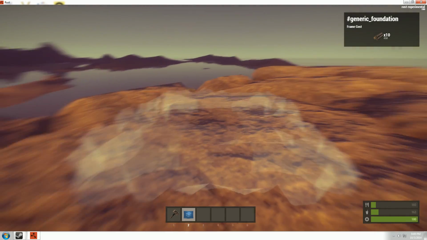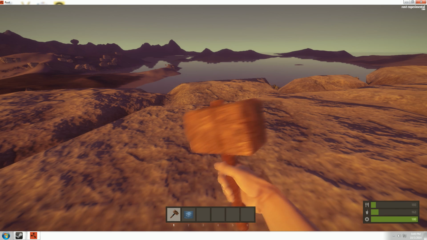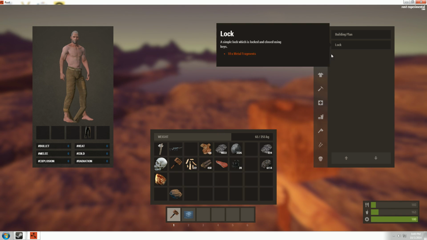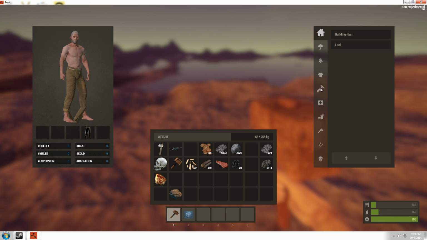So first, what you're gonna... Hold on, let me get rid of that. There you go. What you're gonna do is spawn without pants, but I have pants, because YouTube doesn't like that sort of stuff. I also have stuff because I've been playing this for a little while, but ignore all this, except for the wood. You need to know the wood. Everything else ignore except these two things and the wood.